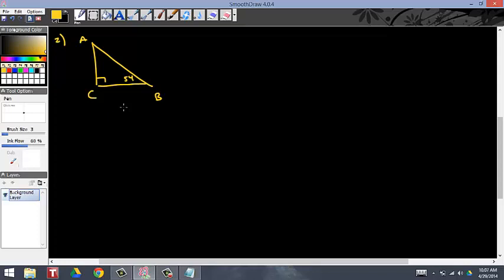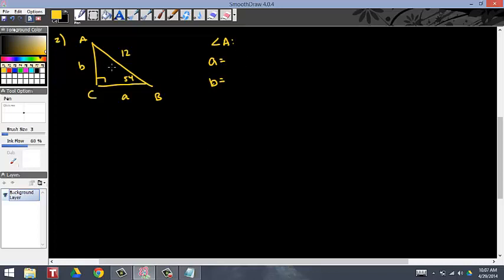It says solve the triangle for all missing parts, which means you need to tell me what all the missing angles are, and you need to tell me what all the missing sides are. Well, this is B, and this is A right here, and this is 12. So it seems as though I have to solve for angle A, I have to solve for side A, and I have to solve for side B. Does that make sense, everyone? I end up having to solve for those three parts.